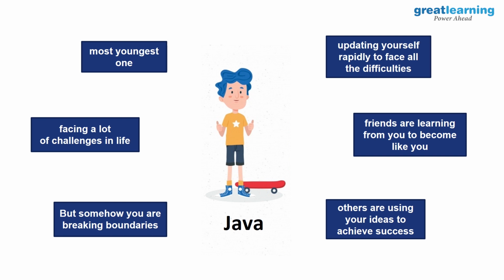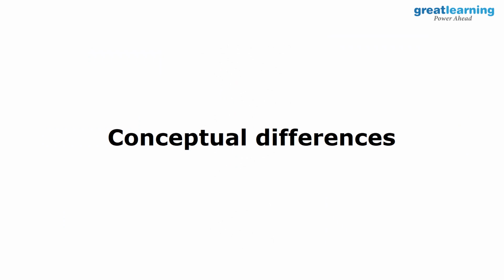That means if you are Java, then your father and grandfather, that means C and C++, are genius and have more knowledge than the Java programming language. That's why in the current era, in the year 2021 also, people and developers are still using C and C++ programming languages to develop some of the applications.